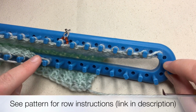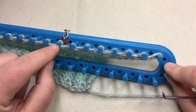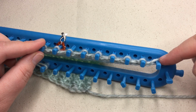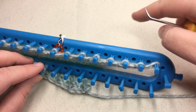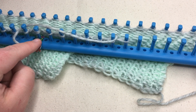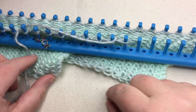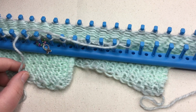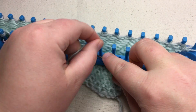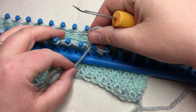Now on row 1, you work all the way down here, and when you get to that first stitch marker, you actually start your seed stitch on a purl stitch and then work all the way to the end. And when you begin, you'll start on a purl stitch and work all the way down. And when you get to this first marker here, you will start by knitting this first stitch. And that way, all of the seed stitch will line up the way that you've been doing it before. So again, start this row 1 with a knit stitch and then a purl, and repeat.